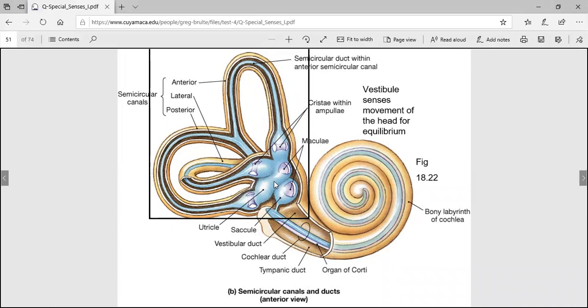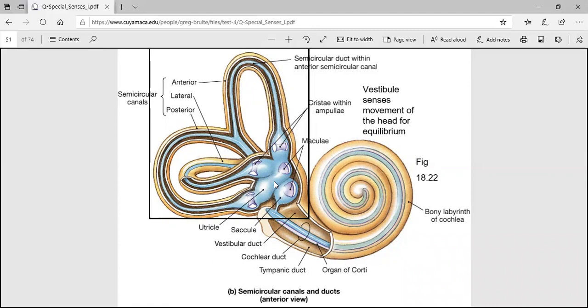So we were talking about that when it cut off. There's little rocks, and it's almost like little hair cells again, but on top of them is a jello matrix. And embedded into that matrix are little rocks. They call them otoliths. I think they also call them statoconia in your book now.